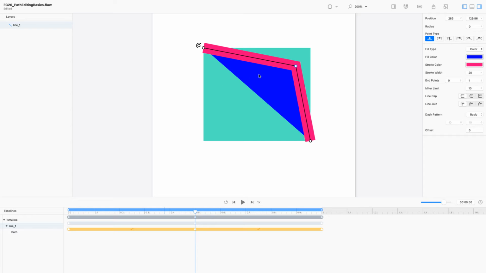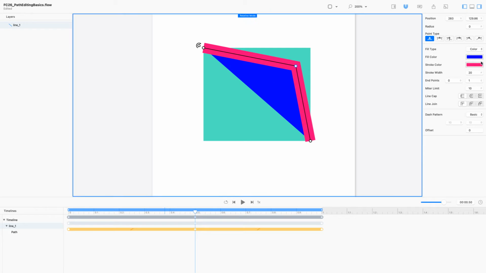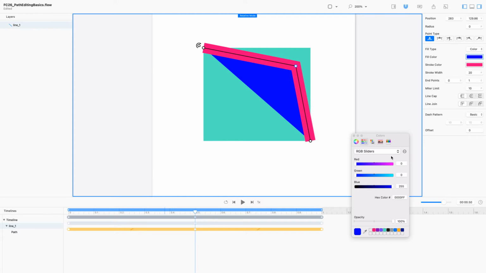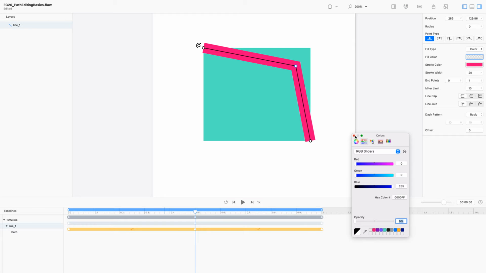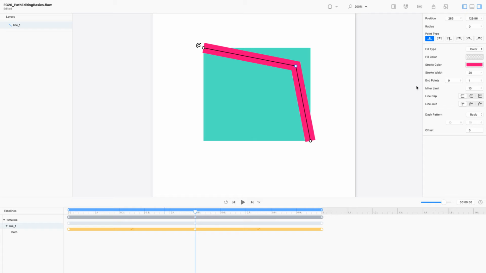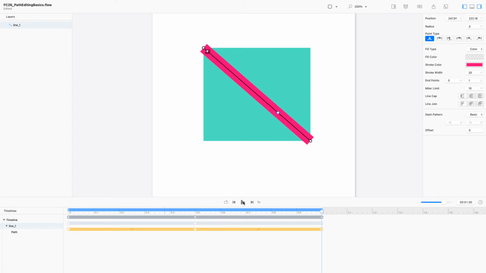You can also notice that a shape or a line comes with a default fill color of blue. I'm just going to turn that off. I'm going to turn on relative mode. I'm going to click on the fill color, and now we're going to turn relative mode back on, and so we're going to make that 0%. And now you're going to get a shape that just animates like that. Very simple.